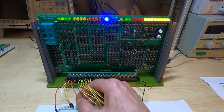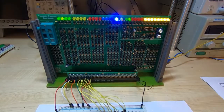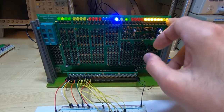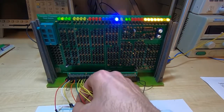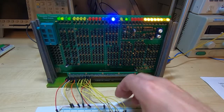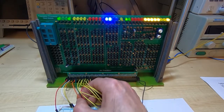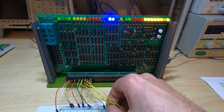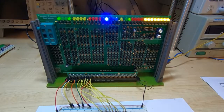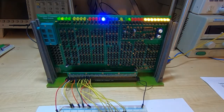LM is the fifth connector along on the bottom row — it is the orange jumper. If I temporarily take that to ground — these are all active-low controls — you'll see that the value ending up in the address latch is whatever the lower four bits of the current data bus are. These should all come high. Set the line back high, then test by selecting different values for the lower four bits of the data bus to make sure all bits can be toggled and latched successfully into the register, ensuring no stuck bits or errors.